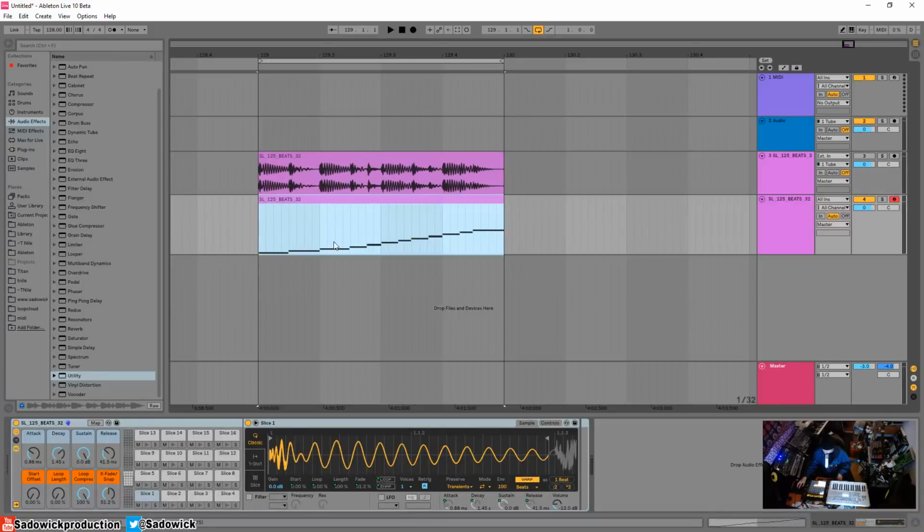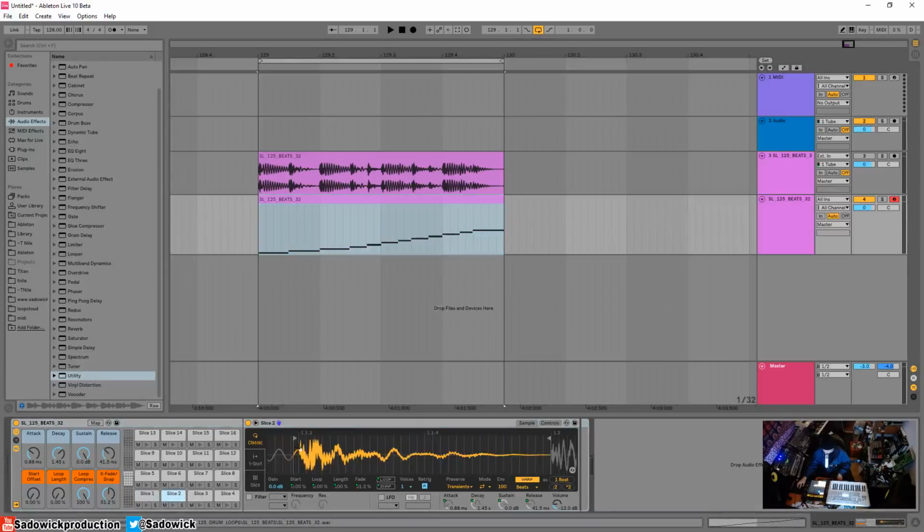So we can do all sorts of fun things. Let's confirm that the transient detection is correct. This is not, it's a little bit offset, but whatever. We'll just move that over there. I'm just adjusting the playhead a little bit. That's cool. And roughly we want it to be at the beginning.